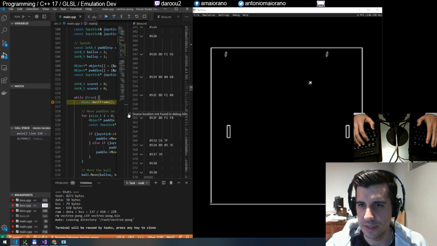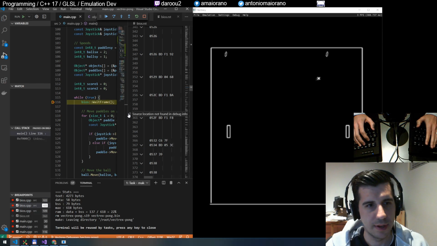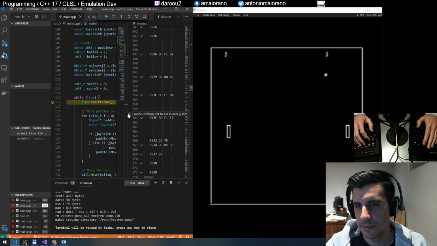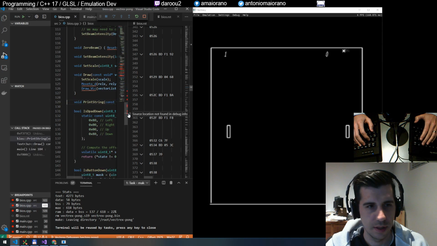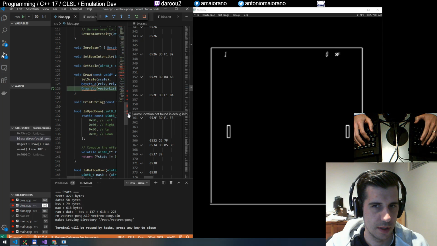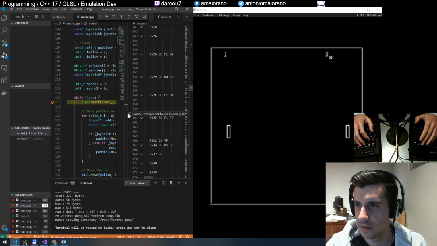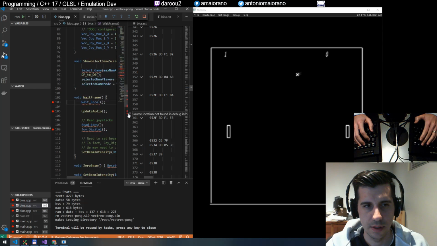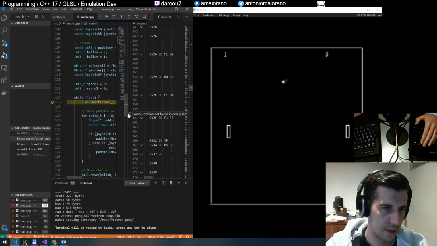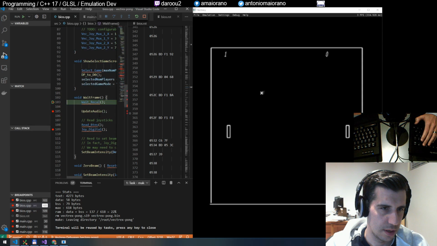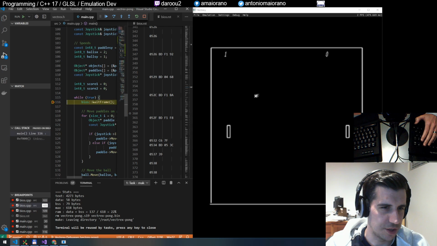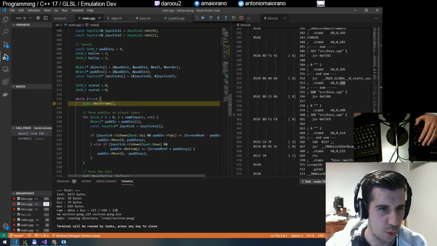Hit F5, and you can see that frame by frame, this thing is moving. I'm actually wondering what's happening there when I hold F5.